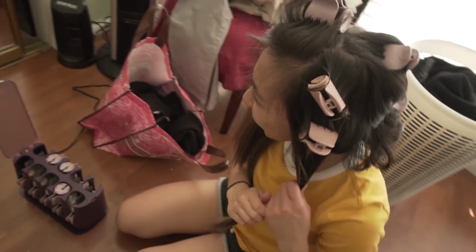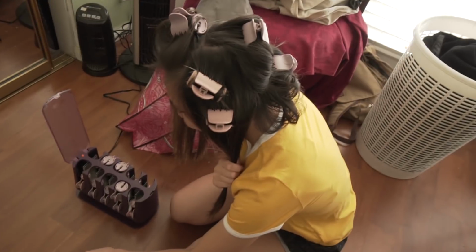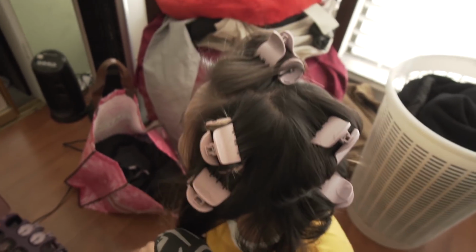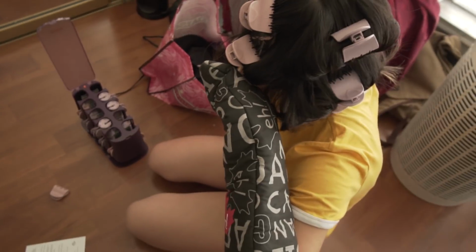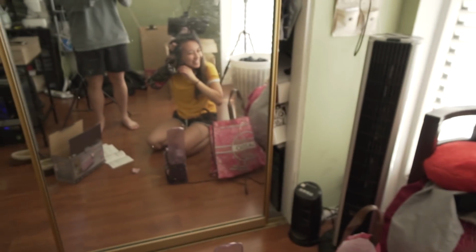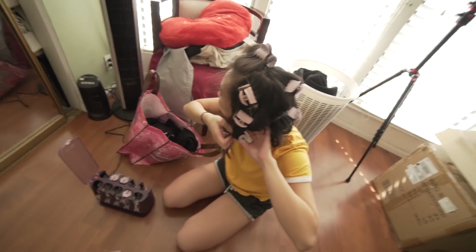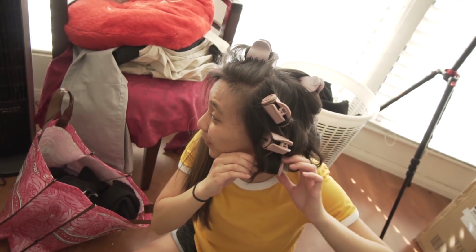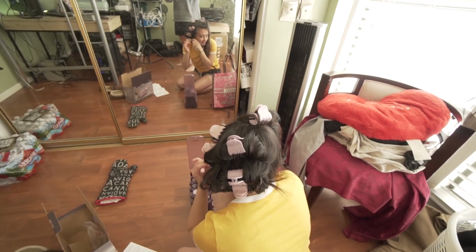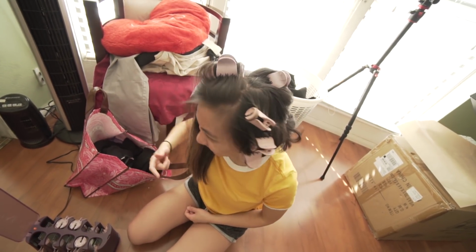So somehow my girlfriend decided to take care of this right now. Oh my gosh, I can smell it. Yeah, I know. It's because it's new. That's why you can smell. What is going on here? Don't judge me, all right? This is my first time using hot rollers or any rollers. So what's with this mitten? Because it's really hot and I don't want to burn myself because I've watched some YouTube videos of people doing it and I see that they burn themselves, so I'm just like, I'm going to prevent that by using a kitchen mitten. Why did that feel like a tongue twister? Anyway, it looks really sloppy, so don't judge me, but this one looks like it's hanging on for dear life.